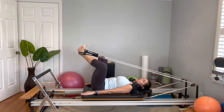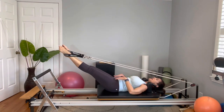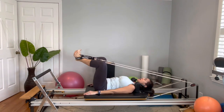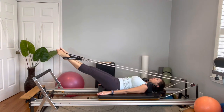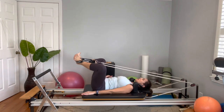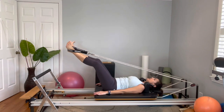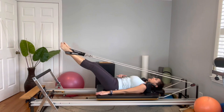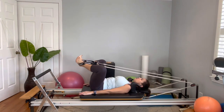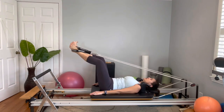Bring your legs in and turn your legs out — keep your heels together the whole time. Inhale, exhale, reach out, stretch all the way, come back in. Press two and down. Go back to neutral, bend your knees, imprint — ten reps total, go deep on the abs. Three more, one more time. Now stay there.